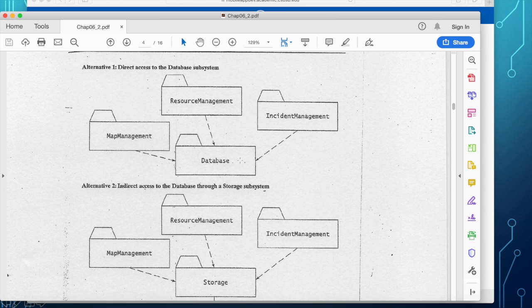Whereas over here, the disadvantage of this design is if I make changes to the database, all the other modules or packages must know about that change and they could be changed as well. But the advantage of this design is efficiency. They can access the database very quickly.